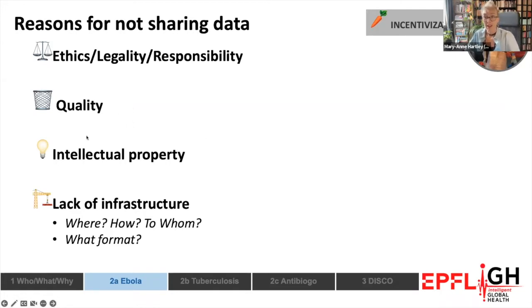And something that I found quite shocking, but very prevalent, was the persistence of concerns about intellectual property. People were collecting data, and they had this attitude of, yeah, I'll share my data, but after I publish my paper, right? And that really persisted for quite a long time.